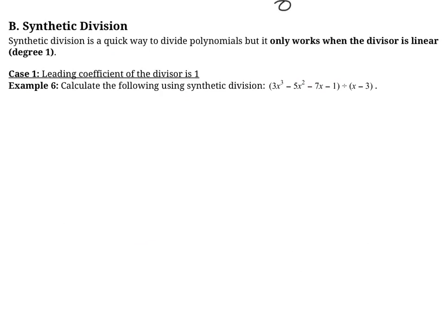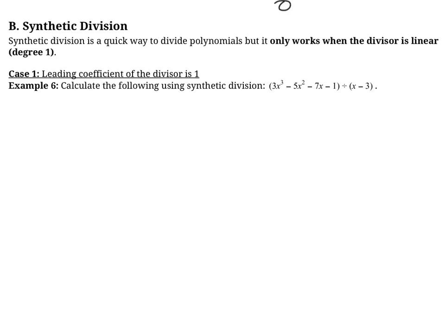So I hope you're having fun with this crazy long division, and maybe you're missing the days of grade 4 when there wasn't any x's involved in long division, but now there are. However, I do have a shortcut for you, and it's called synthetic division. So if you would like a shortcut, feel free to use this.